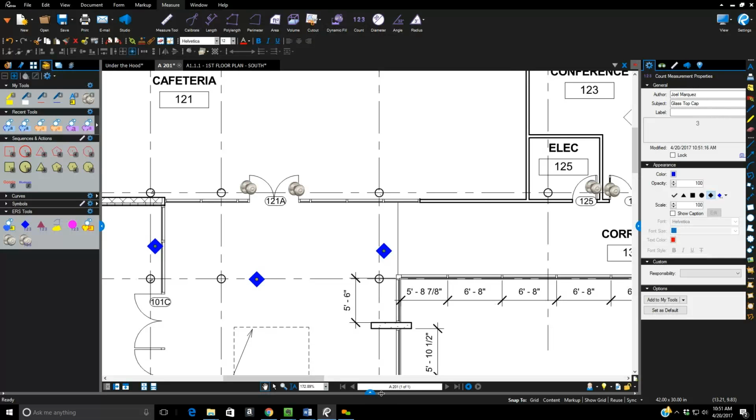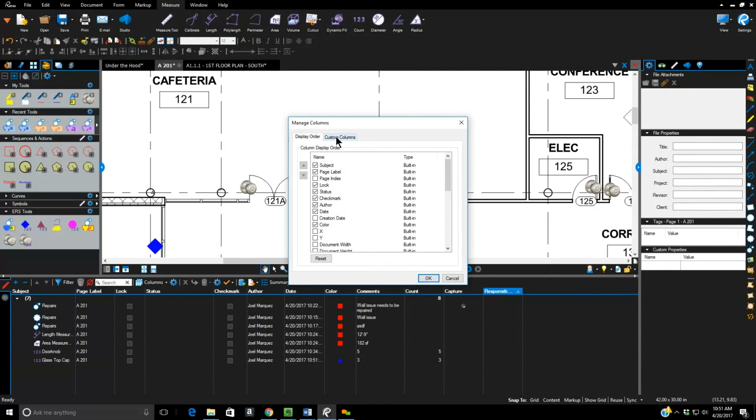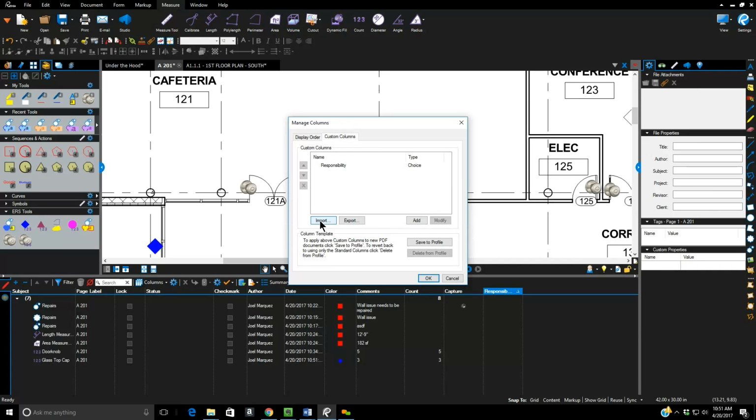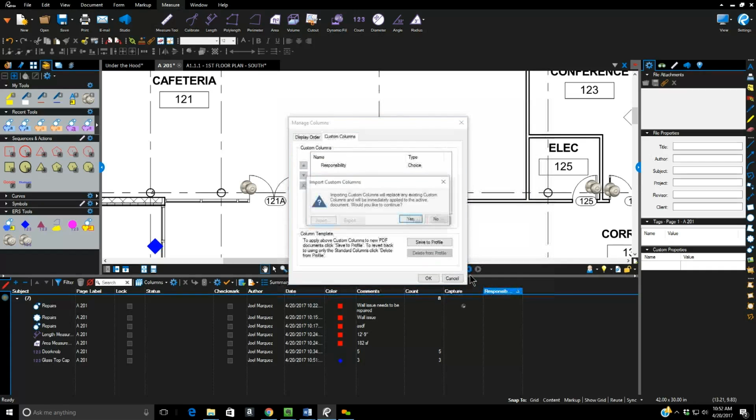Now, to do that, I'd have to create a pretty extensive list, and for this example, fortunately, I actually did that. So I'll go over here to the Columns Manager and hit the Import button. So this allows us, when we create our long list of choices or any other custom column types that we created, to export those to a list that can be imported into any other document that you create. So I'm going to click on the Import button here and find the custom columns I created earlier. And we can see that I've got a large list of options here.